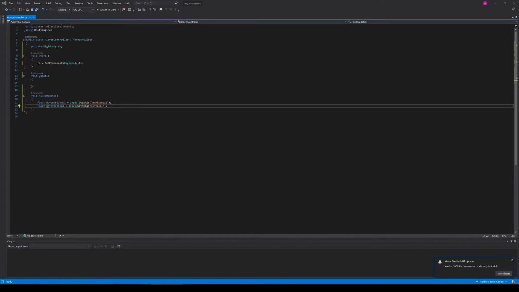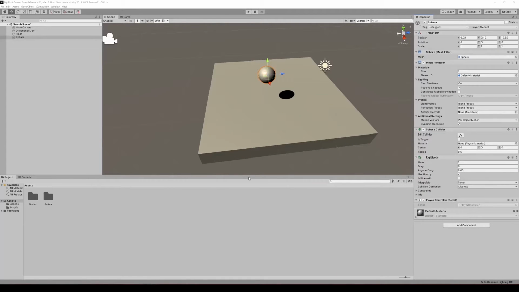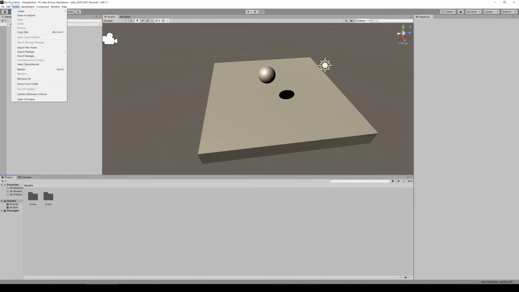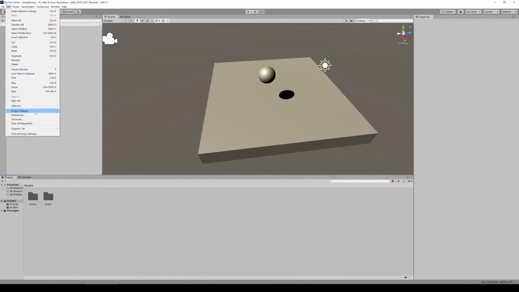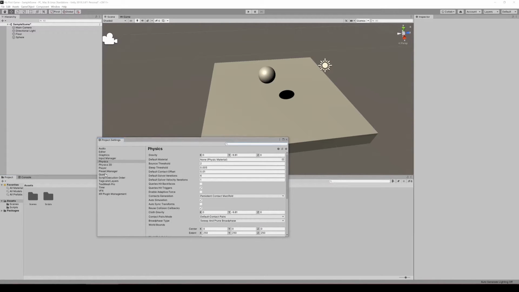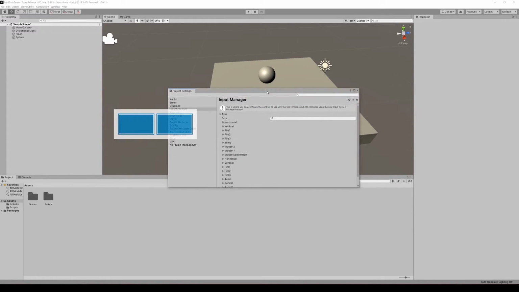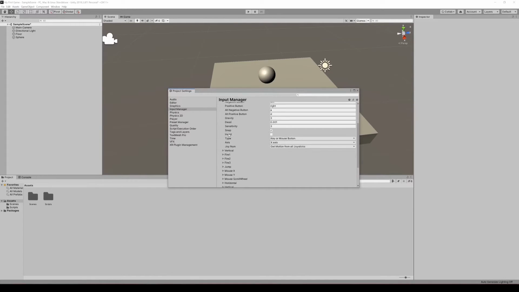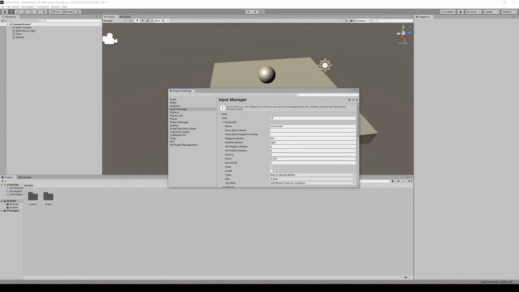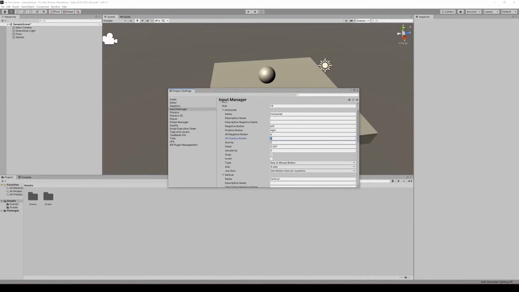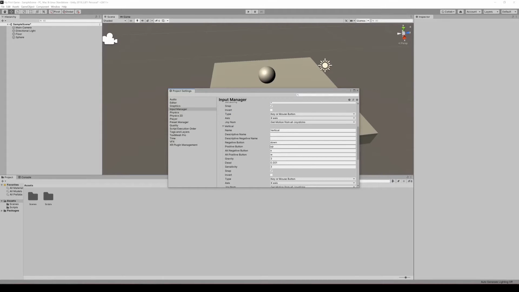So if we go back to our Unity project, we can actually look at these input settings in Edit, Project Settings, and go to the Input Manager, expanding axes. And we can see here we have horizontal and vertical. Horizontal is left, right, or A and D, so left and right arrow key, A or D, and you can change these controls if you want. And vertical being up, down, and W and S.